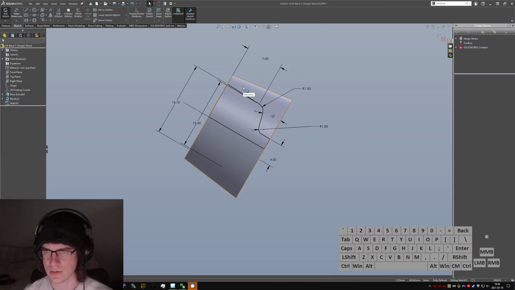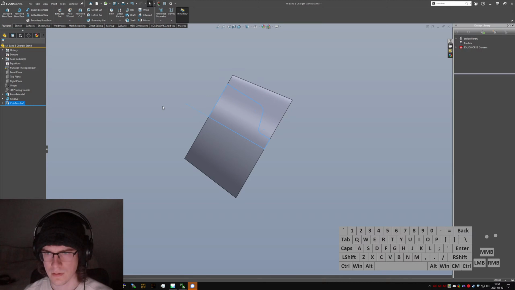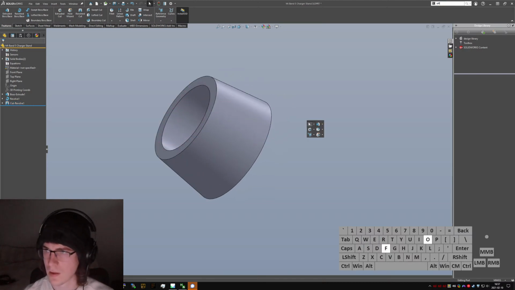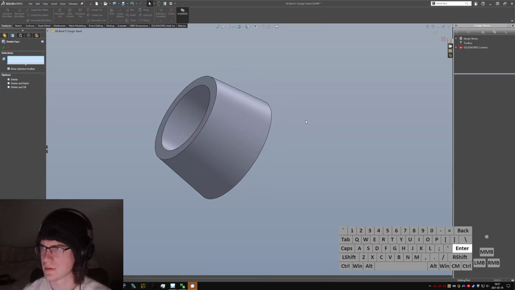It's pretty small. The question is, is it going to stay there? Because the existing one definitely does. I'm going to have to offset two of these faces to make this work. Move face. Whoops, not delete face.